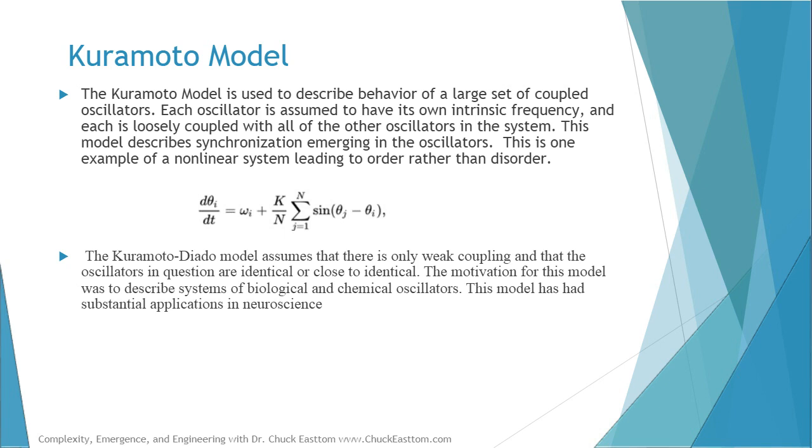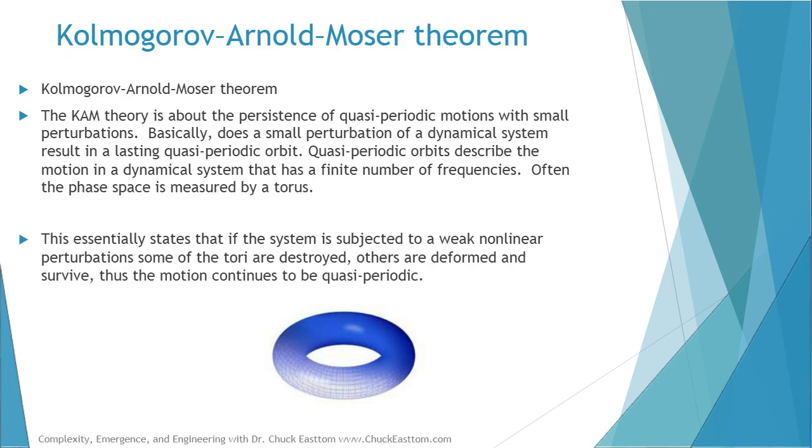The Kuramoto model assumes a very weak coupling among oscillators, but what it showed is the behavior of large sets of coupled oscillators in some cases start to synchronize. And this is emergent behavior. Now, one of the reasons to bring this out is to start bringing together these topics. Nonlinear dynamics, chaos theory, emergence, these are all interrelated. They're not separate topics. And unfortunately, some people view them as separate topics, and they shouldn't.